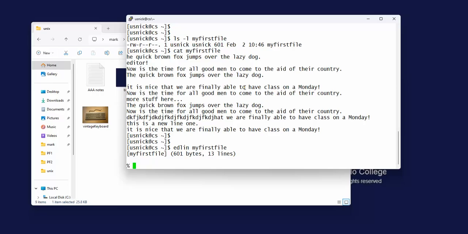Okay, my first file is the name of the file, it's this many bytes, it's this many lines, and then you get a little prompt. It's kind of like a command prompt. But I'm typing commands not into Bash, but into this Edline program that I wrote. And again, I made this available where it should work for you guys then also. It does require that the lines be 80 characters or less in length. So if you have any wraparound lines, you'll have to fix those before you'll go into Edline.